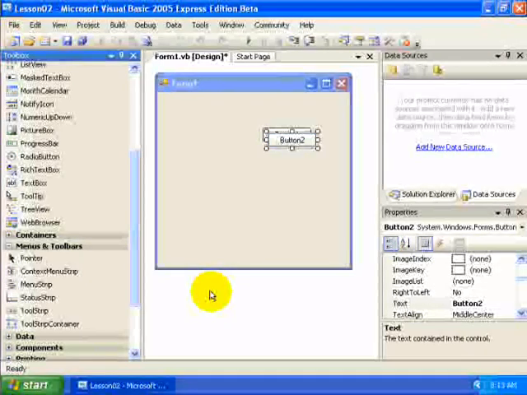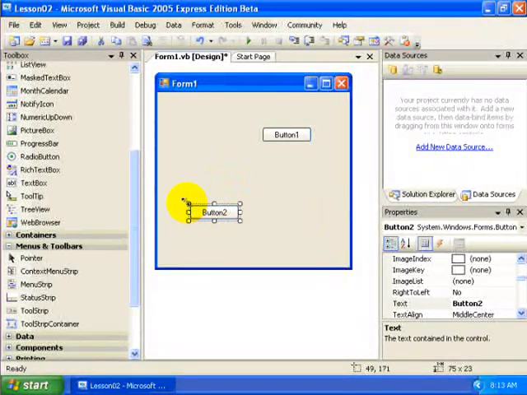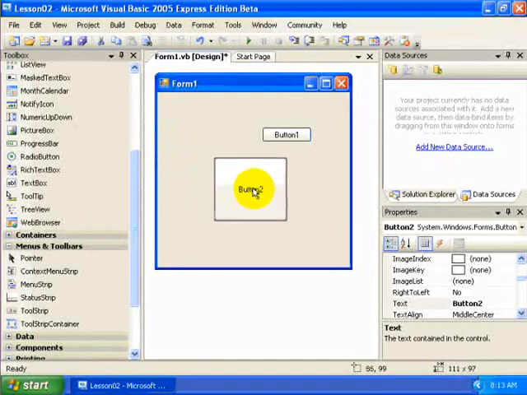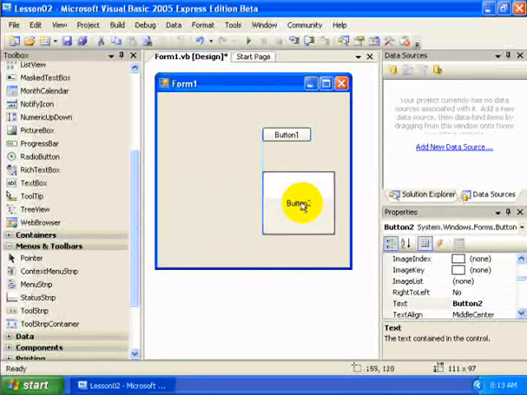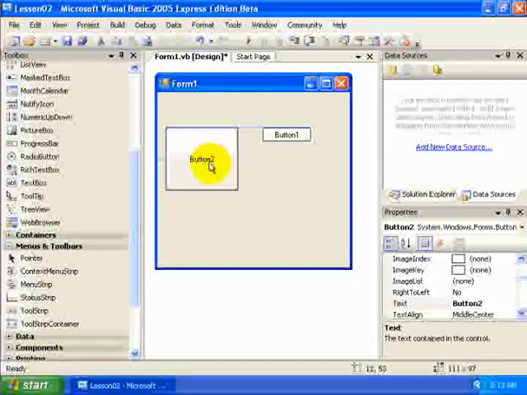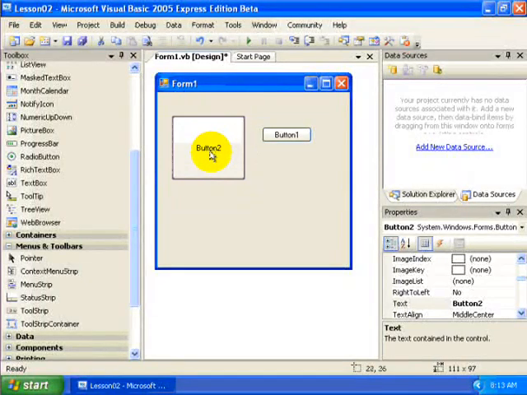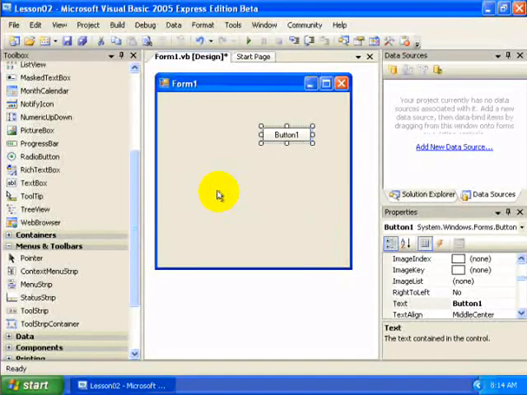Now once a control has been placed on the form, you can also move the control around, you can resize it, and you can try to position it, and notice that you get some automatic features within the Visual Basic 2005 Express Edition that allow you to align things in a very nice way. Notice here that I get this little blue line that comes out so that I can align the left-hand sides or the right-hand sides, the tops or the bottoms, if I can get it to do that. Yes. Let's go ahead and just delete this button by selecting it and then hitting the Delete key on our keyboard. You can see that it's gone now.